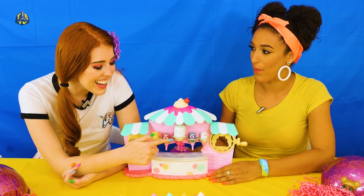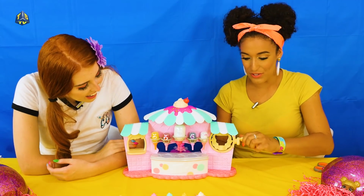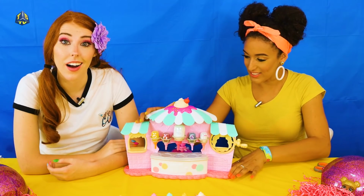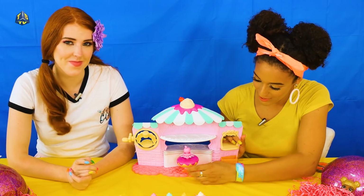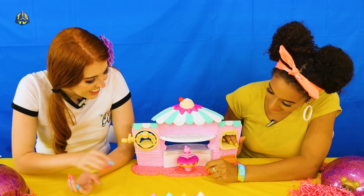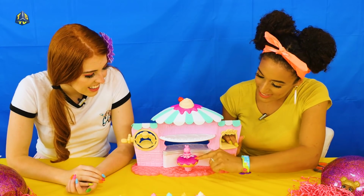But then this stuff mixes it all together. It's the milk. And then your nail polish. We'll get to that in just a second. And then we have this thing right here, which is gonna mix it. You go like that, and then it mixes your nail polish, and then on the back, more cool stuff. So we have this little donut thing that attaches right here, and you can spin your nails, and you can paint these fake nails right here, just like that.